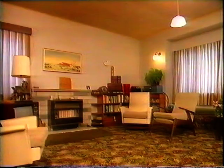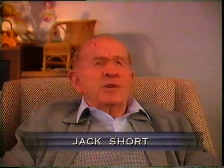This was the typical house for the typical family, a home that was beyond the dreams until the State House was created. It gave the working class people a real opportunity to have homes that they could be proud of, homes that they found very able and suitable for bringing up a family. It was very well designed. The government of the day really designed and made it possible for people to live in a community where they felt that they were wanted and they were part and parcel of the community.